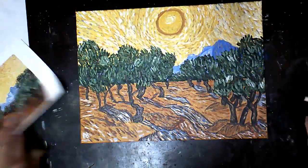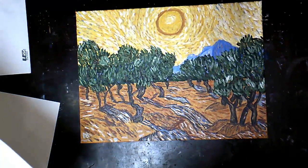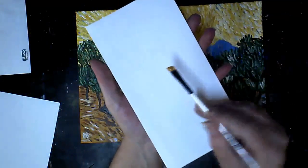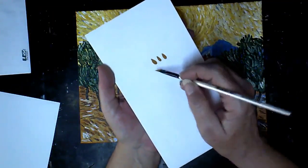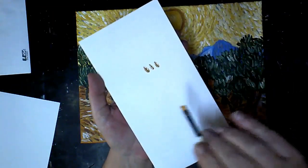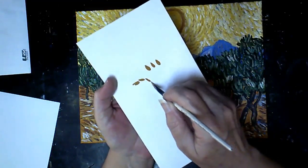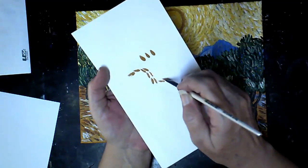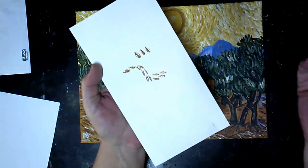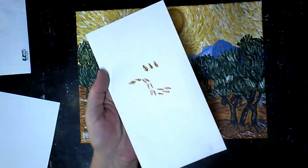Basically, let me get a scrap paper here, you are just going to have your paint on your brush, and you're gonna just touch. And if you need to change the movement, you would change the direction that you're placing the brush. The whole painting, other than the underpainting, is like that.